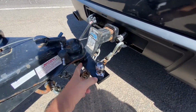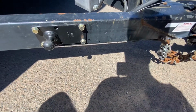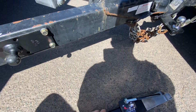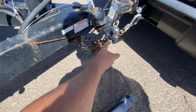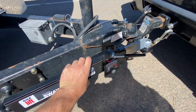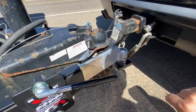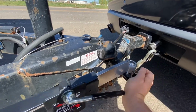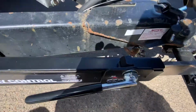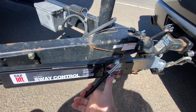So I welded a little plate on my tow hitch with a small ball like this, and this came with the kit, with the bracket and this ball, all the hardware kits and the ball. So I just had to buy the little plate separately at a truck shop. So this goes here like that, and this basically goes here. And then these pins, let me show you. These pins, of course, go on the sides, on each side, like that. And you can tighten how stiff you want it. So basically there's a bolt, it compresses this plate up against this, so this doesn't slide much. So you can adjust how tight it is.